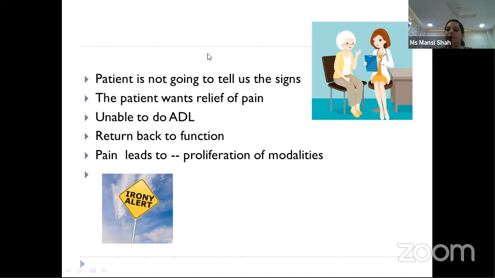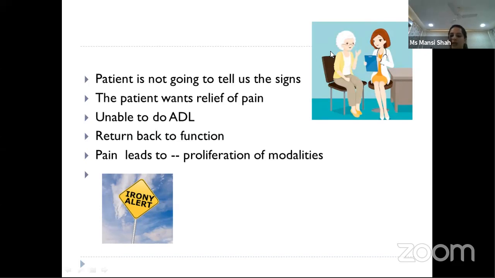So when the patient comes to us in our clinic, the patient is going to come and tell us, I have this pain and I want you to fix it. Or, this is one specific activity of daily living that I'm not able to do and I want to return back to optimal function. Most often than not, patients usually discern loss of function and reach only when pain has arrived. For us, it is a little bit of a challenge in our scenario because most of the time patients expect that I'm going to go to the physiotherapist, they're going to put me on a couple of modalities and my pain is going to go off.